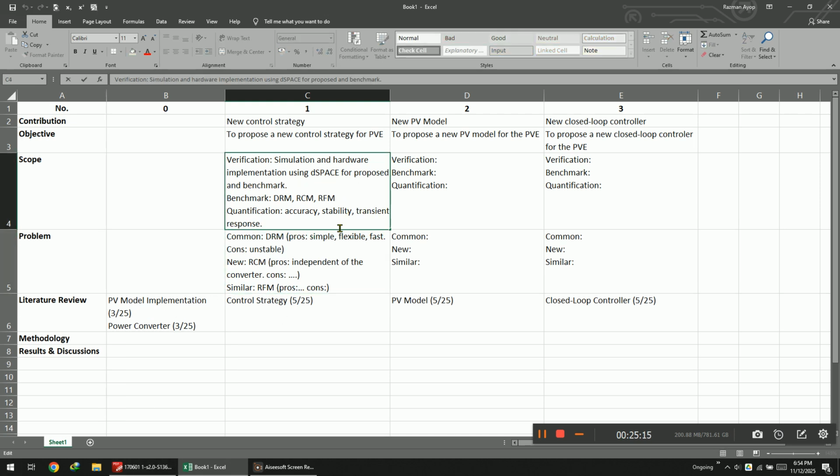Because this is needed. When you do the hardware, you have to do the benchmark also, not only your control strategy. So based on this, you already know the pros and cons and everything. And then suddenly you come out with a new control strategy.